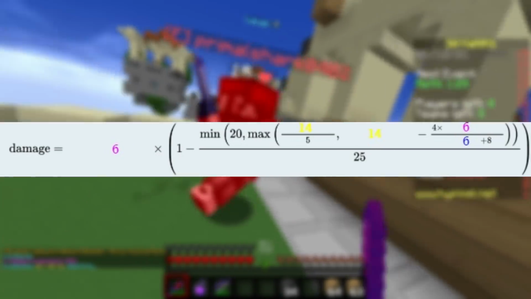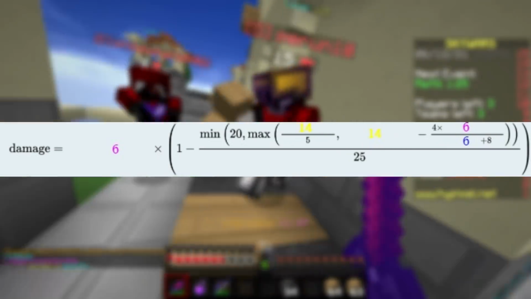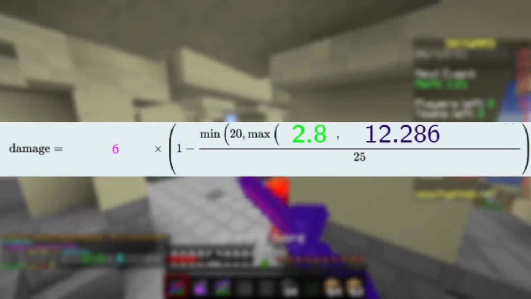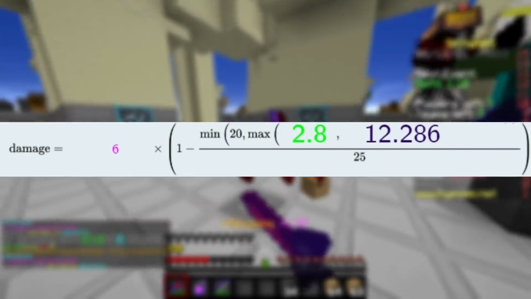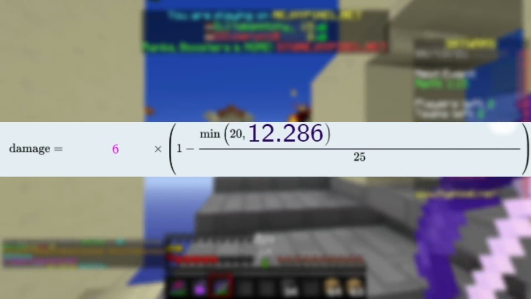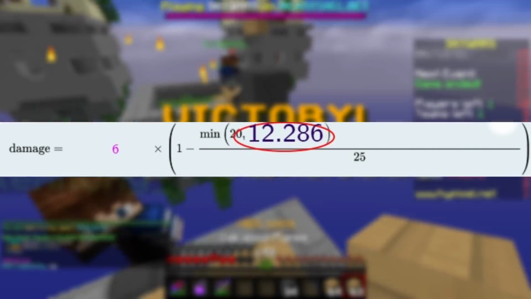The max function in the formula has to choose the larger between defense points over 5 or this ugly mess, which happens to be 2.8 or 12.286. Obviously the bigger number is 12.286. Now the min function has to choose the smaller between that or 20, which again is 12.286.